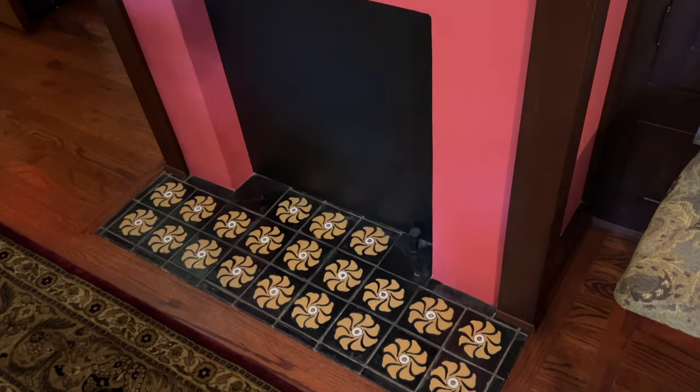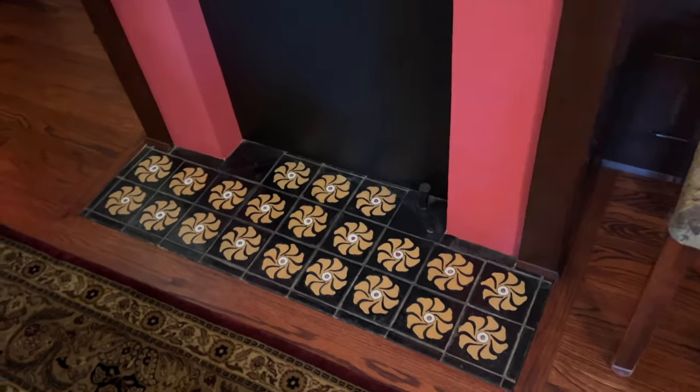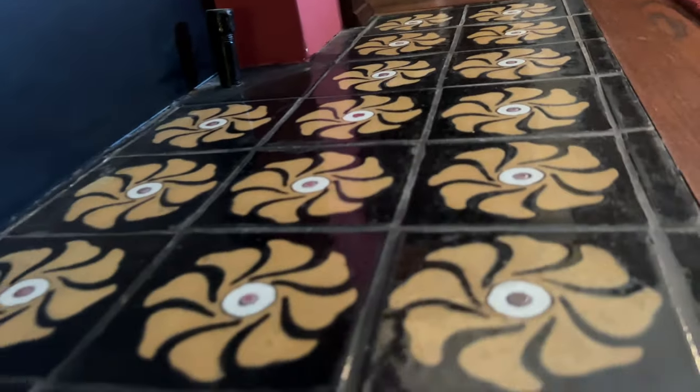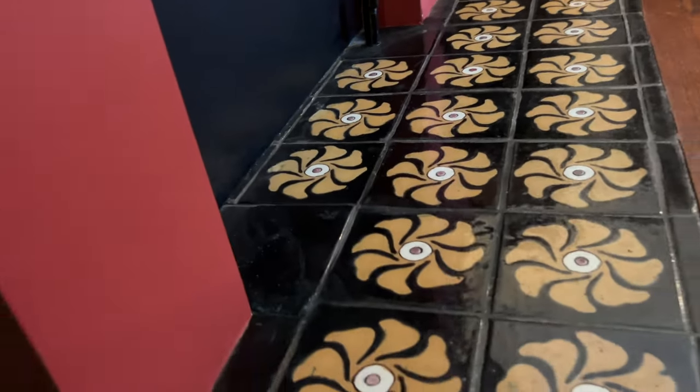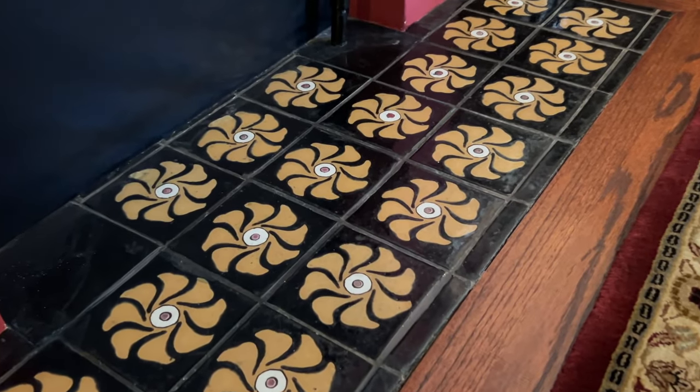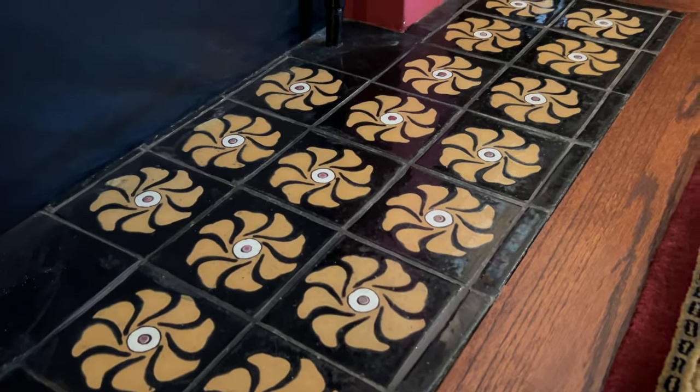Most of the other tiles in the house are from Malibu. And one of the middle bedrooms that we use as an office, they had not seen that tile anywhere before. So she went through all of their tile books and found that was a tile. And that was the first, I think, known tile that they had found of that particular type. So that's an unusual tile. It almost looks like it's a 1960s flower power kind of a tile.